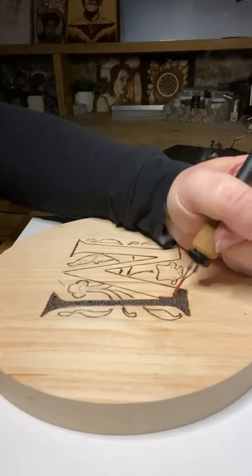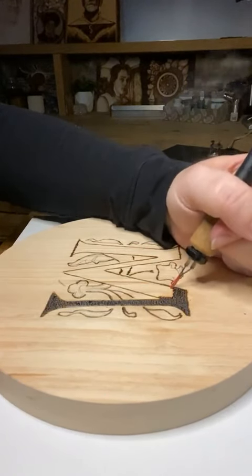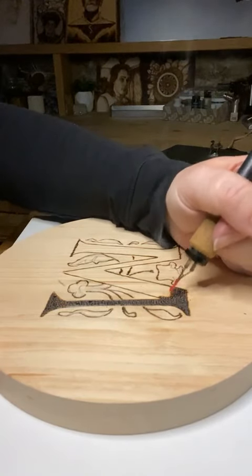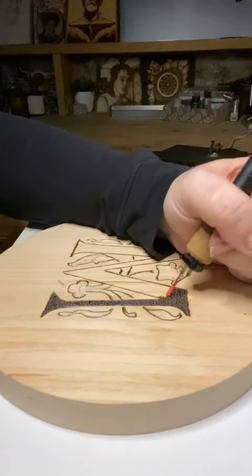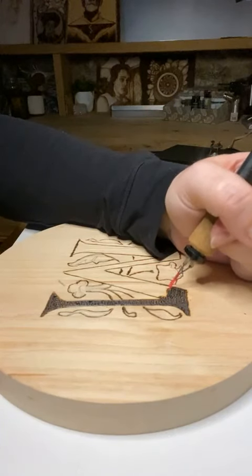Make sure you're working in a ventilated area. Right now, normally I would have an exhaust fan running, but I turned it off because of the noise for the video. But make sure you have a fan blowing away from you, a window open, just a ventilated area to work in, especially if you're going to be doing this pretty consistently.